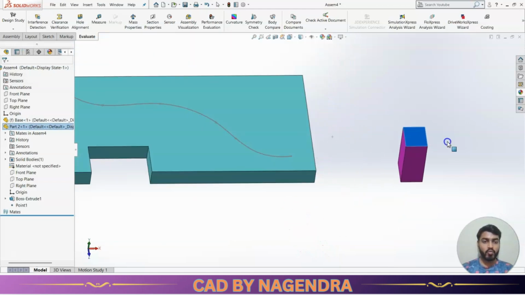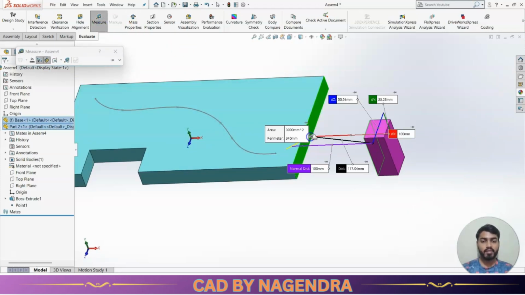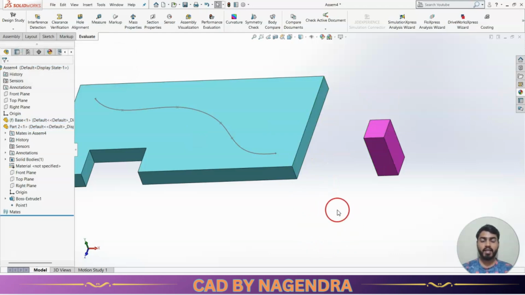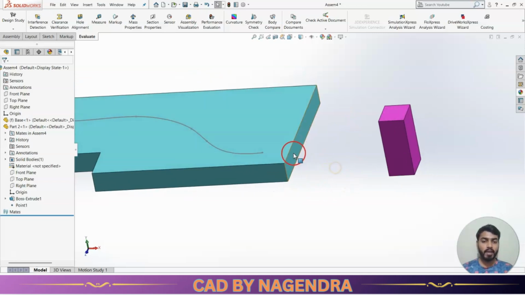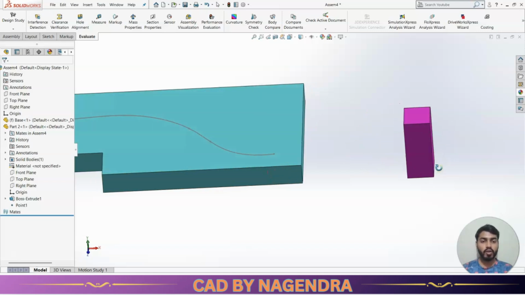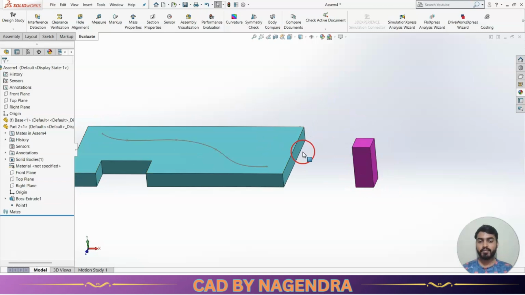Again, if I try to move further, it will go only up to there. If I check the dimension between this face and this face, the maximum dimension will be 100. Like that we are able to restrict this movement by giving a minimum distance and a maximum distance, how much it should travel, by using this advanced distance mate.